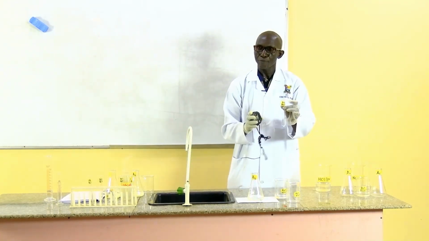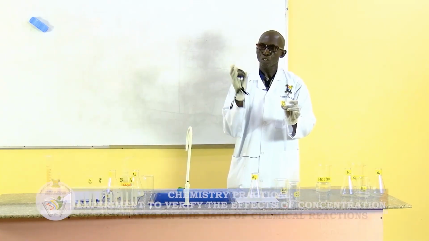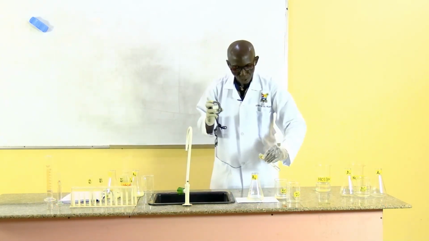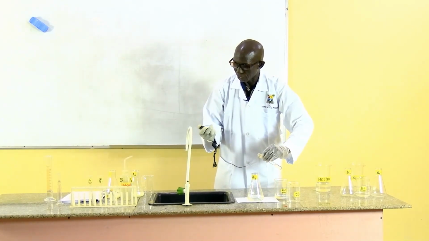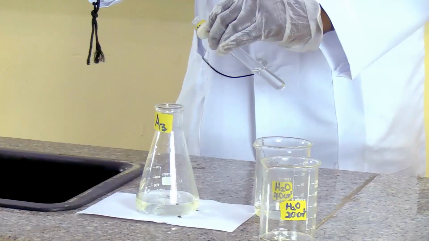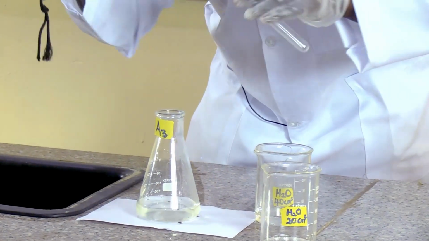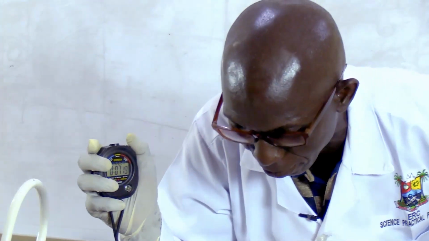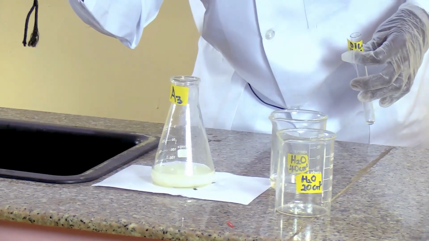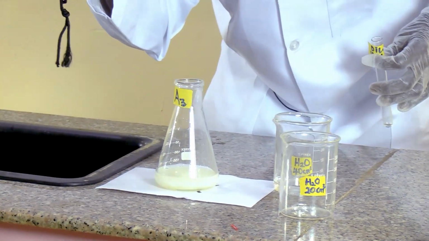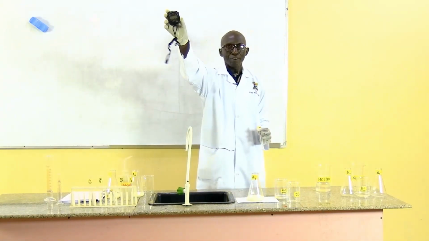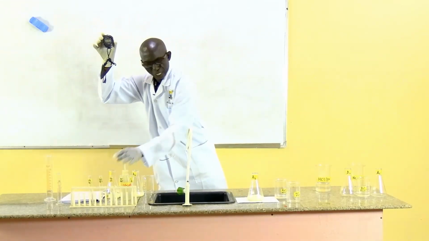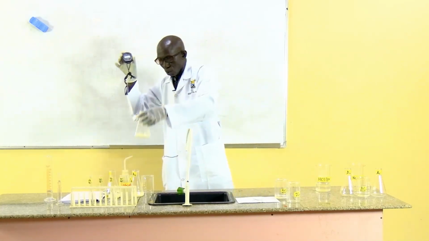While the volume of the sodium trioxosulfur sulfate 4 is actually decreasing by addition of water into it. Okay? The moment I pour this, then, okay, start. The reaction is taking place. The cross is gradually disappearing, but it has not finally disappeared. It is disappearing, disappearing. I can't see it again. Stop. I have 15 seconds there. So it takes 15 seconds for the reaction to actually come to completion.